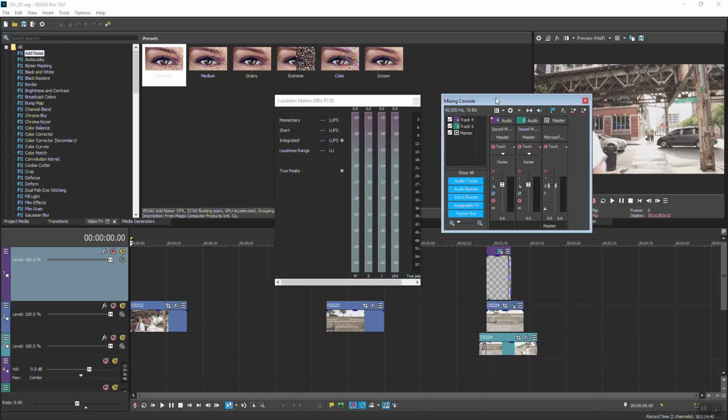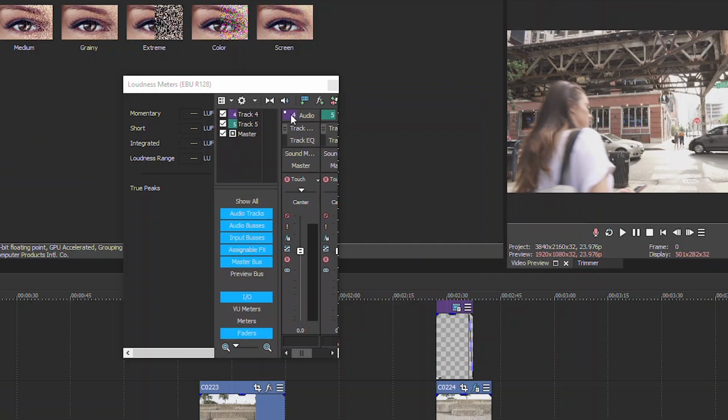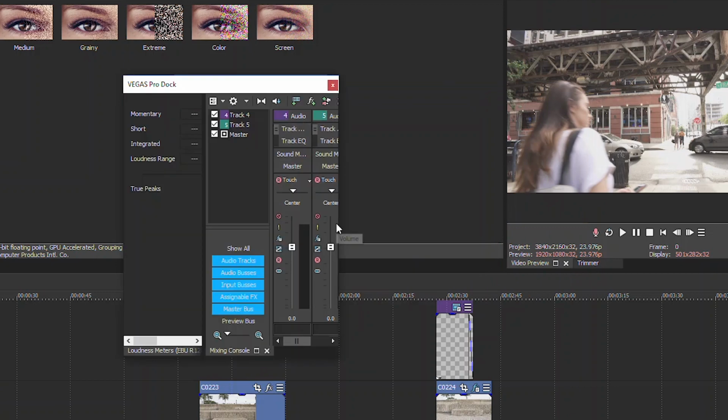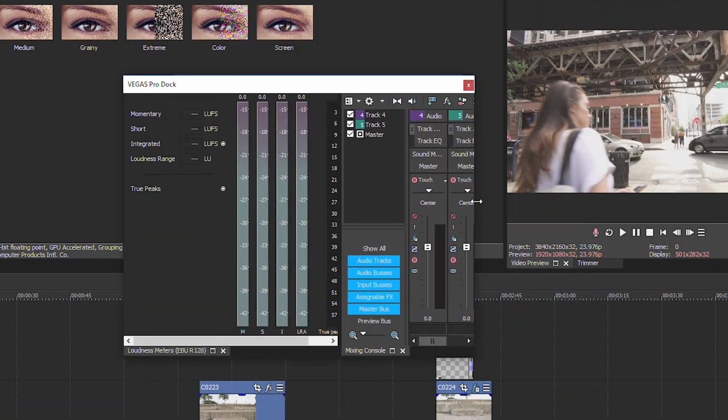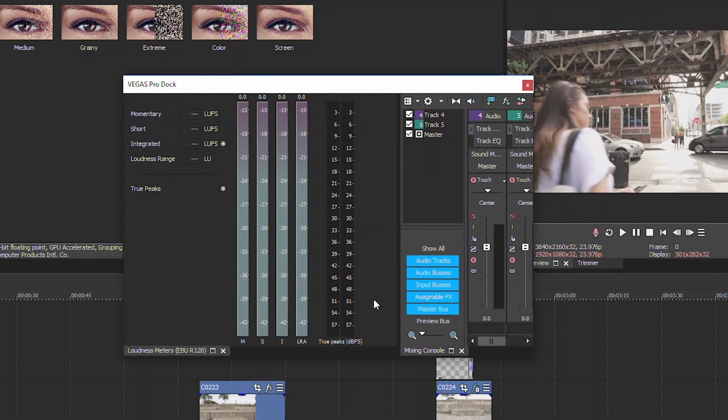Let's try to put these together in just one floating window. So what I'm going to do is hold Control and just kind of piece them together here, which gives us a really convenient floating window that we can move between our main monitor or our second monitor to quickly look at levels and our loudness meters so we can get our mix sounding great.